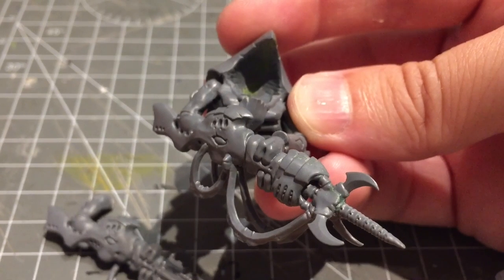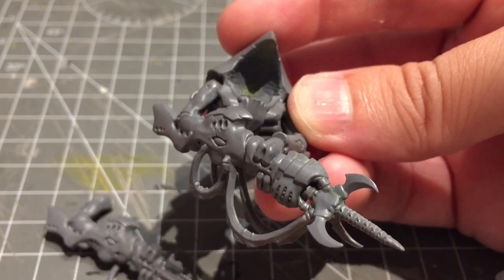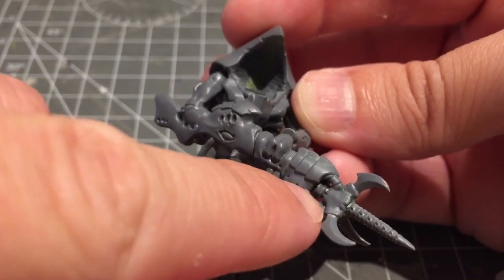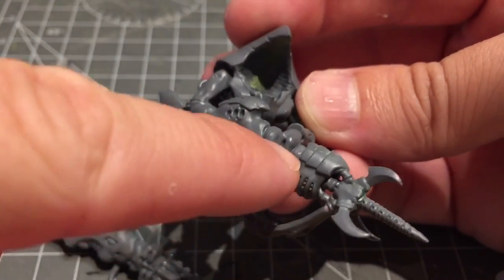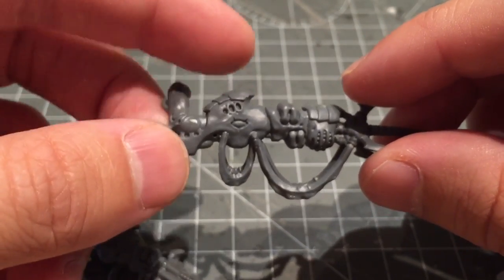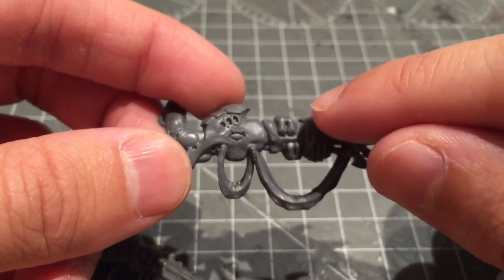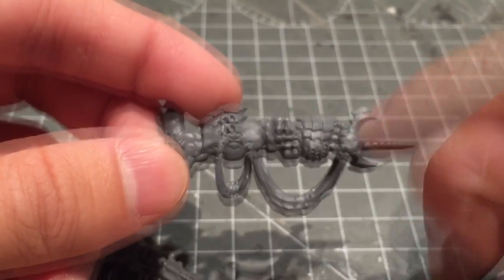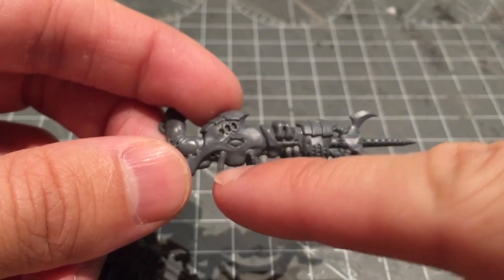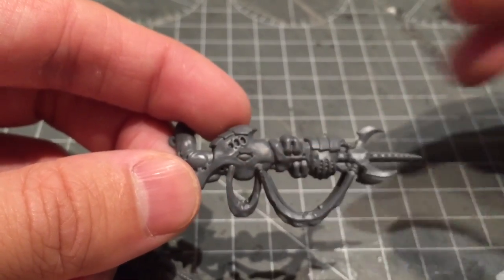The main benefit of magnetizing it in this fashion is that it's quick and easy, but also I'm limiting the amount of damage I could do to the paintwork. Whereas if I was constantly sliding this on and off I'm more likely to be damaging the paintwork here and at this end point. If you don't have a spare kit for the extra arm then you can't do the method I'm doing. However, what I would suggest is cutting off the barrel section and placing a magnet in there — while these bits are unglued you're going to be minimizing the damage, because this can just snap into place rather than having to slide it on and scratch all this section off.